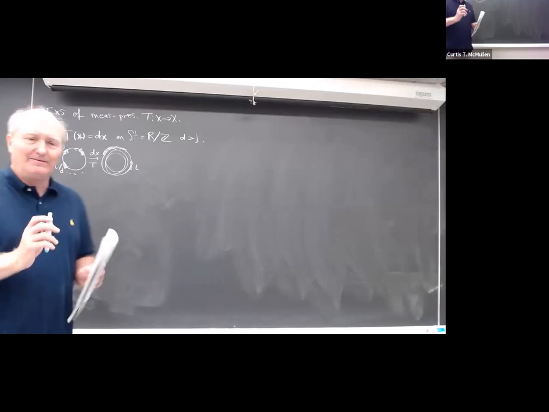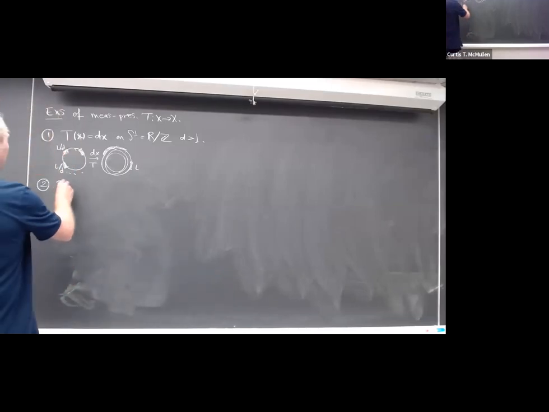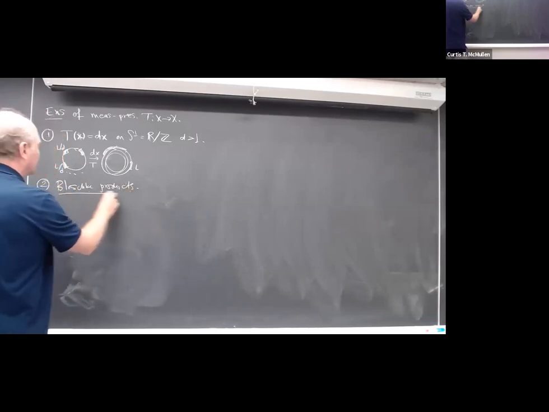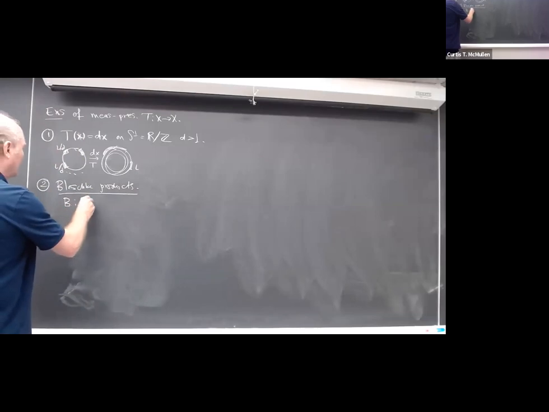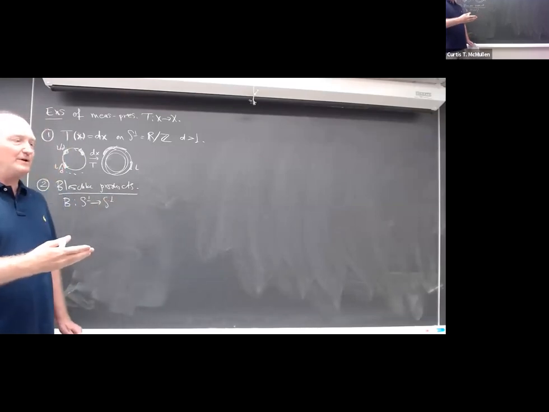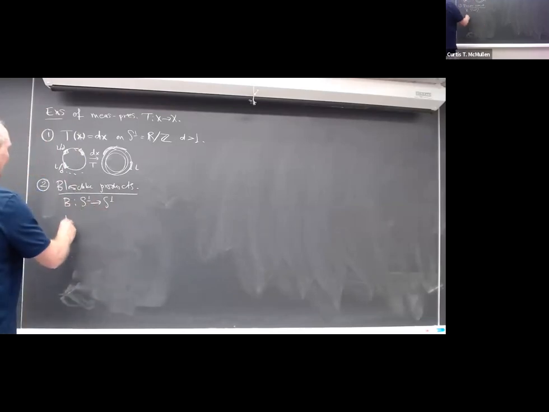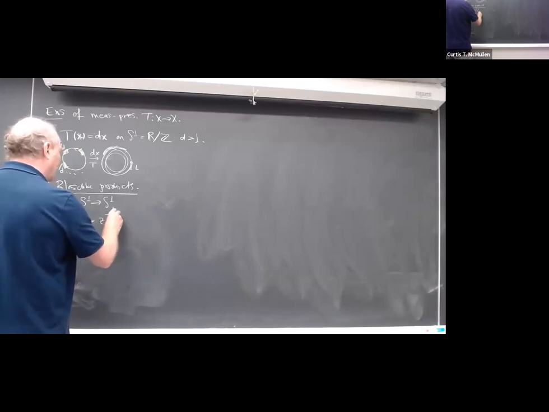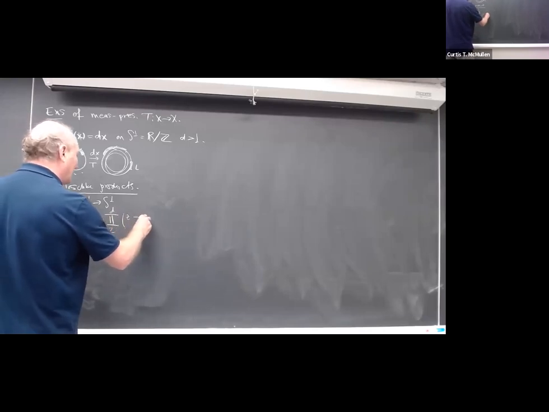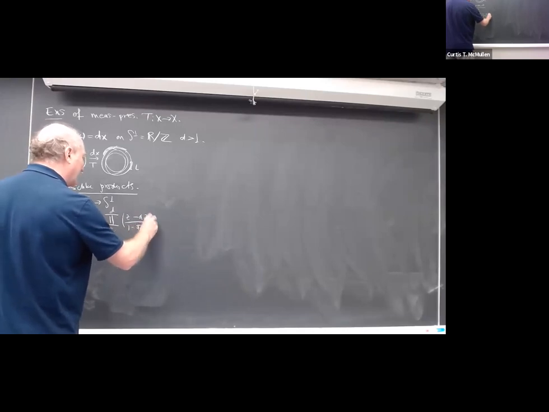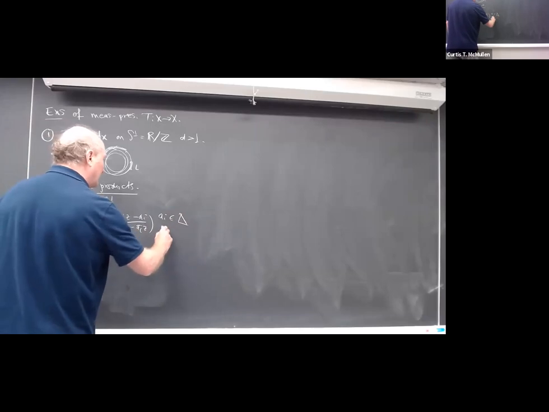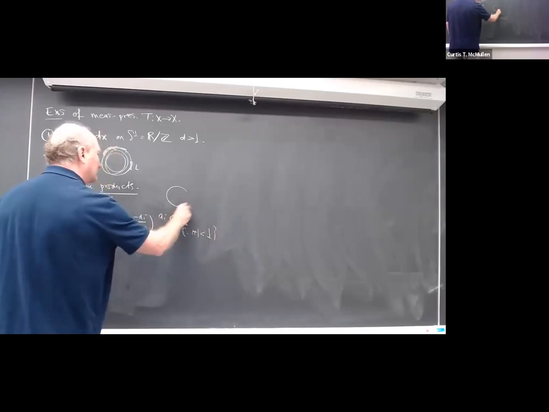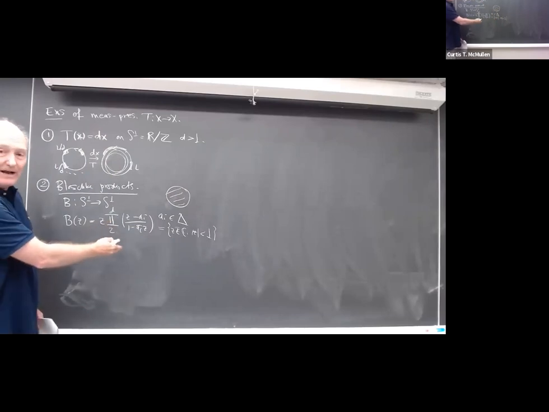A somewhat more exotic family of maps on the circle, similar in spirit, are the Blaschke products. This brings us into something a little bit related to complex dynamics. So this is a map from the circle to itself, but it's secretly also a map from the unit disk to itself, and it's a map from the Riemann sphere to itself. It has the form B of z is z times the product from 2 to d of (z minus a_i) over (1 minus a_i bar z), where a_i is in the unit disk. For me, Delta means the set of complex numbers of absolute value less than 1, the unit disk in the complex plane.